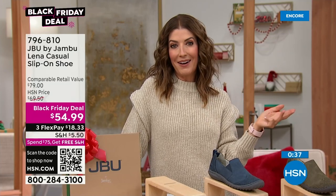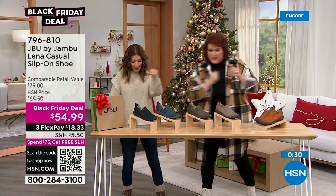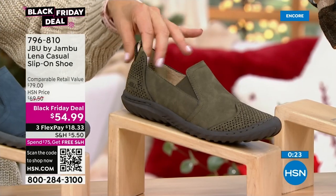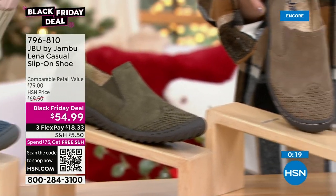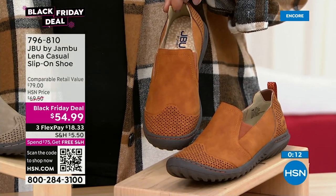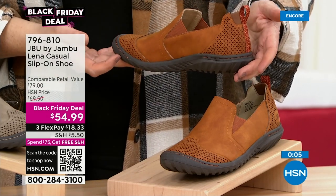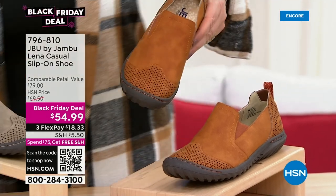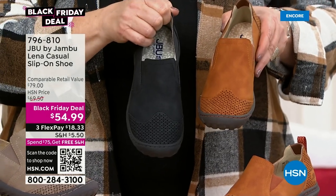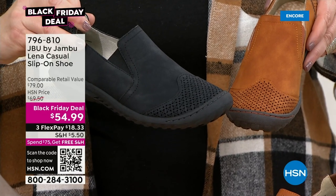Take a look at the Lena one more time — colors include black, navy, olive, taupe, and whiskey. The whiskey is almost like pumpkin spice. The black is also very decorative; if you're in a hospitality business or need a black shoe for work, this is going to be great with lots of detail.